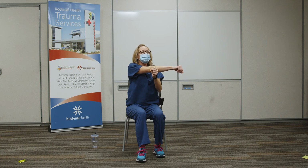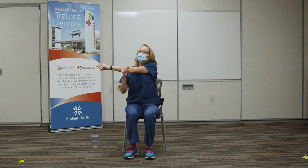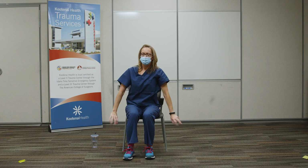Hold that for just a few seconds. And 3, 2, 1, we're going to switch arms. Left arm up. Again, just nice and gentle. I'm not pulling it, I'm just supporting it, allowing those tendons and muscles around here to get a gentle stretch after working them so hard. You can also just support your arm if you need to. And hold it 5 more seconds. 3, 2, 1. Go ahead and shake those arms out.